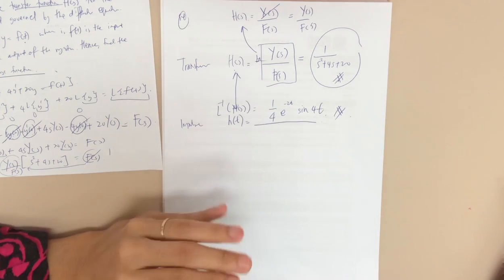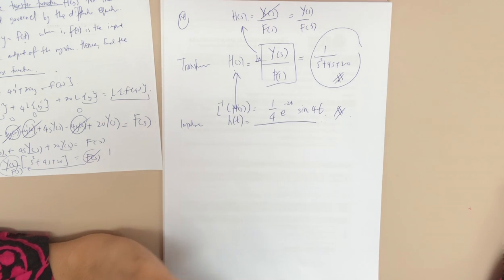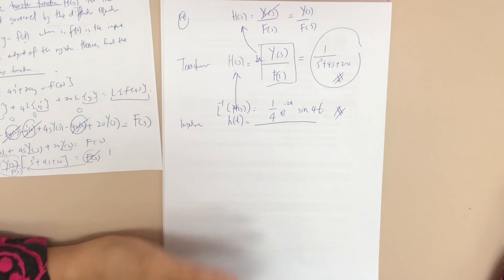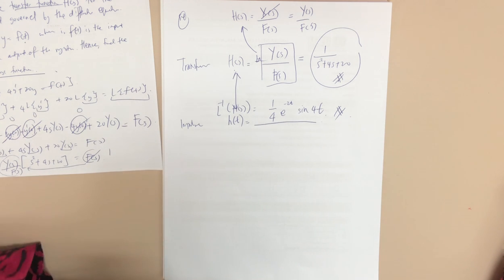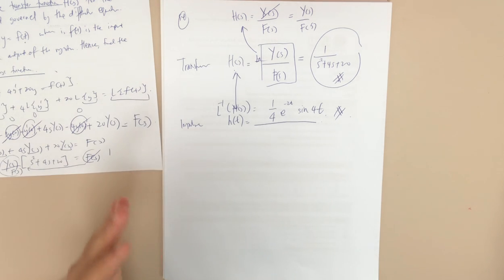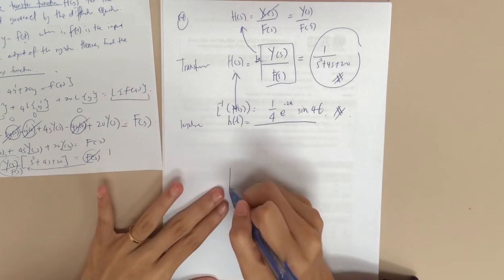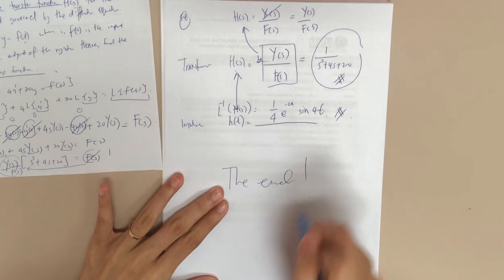Like I said before, if you have a problem dealing with the tutorial questions, you can ask your group members first. If your group members still don't know the answer, then you can ask other teams, but if you want to ask me, also can. Make sure you put in your effort first. Go ask your friends first. Okay, class, so we are done with the Laplace transform. The end of Laplace.